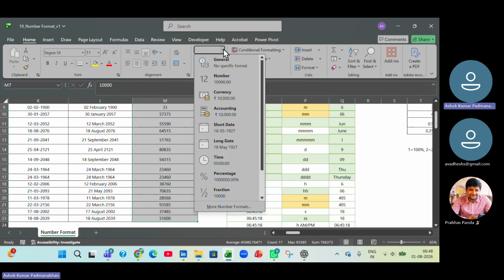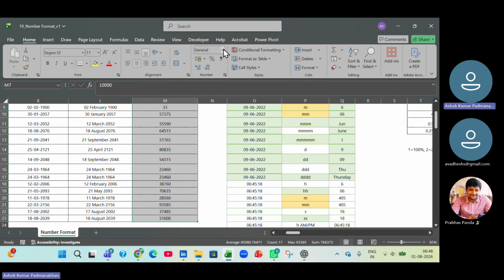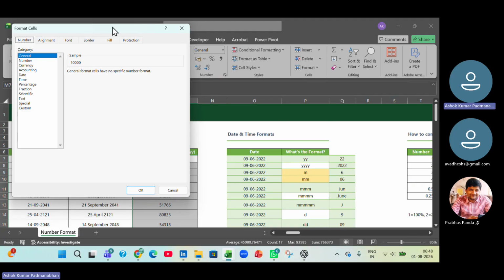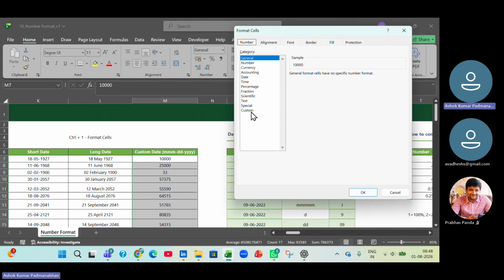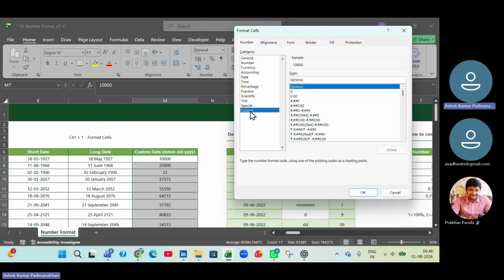Now go back to the custom date. Instead of doing this, you say Control 1. This time, you can see at the last there is something called custom. Click on custom. Now here, you give the pattern. What is the pattern we need?